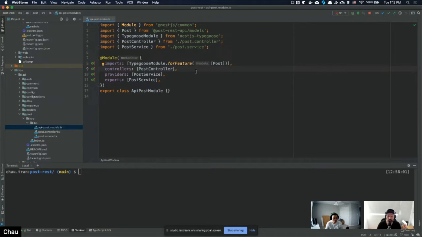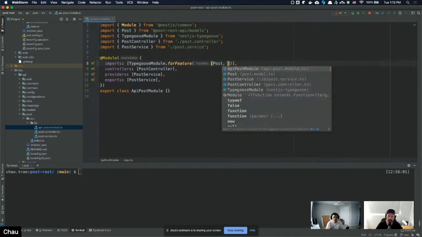Okay. Very cool driver for C# space. But it gives you typing to Mongoose to your Mongo as well. Correct. Awesome. Okay, so here inside your post module, you inform Typegoose, "Hey, this module has a model named post with this schema." And of course, because it takes in an array, you can always have all the models that are related to post.